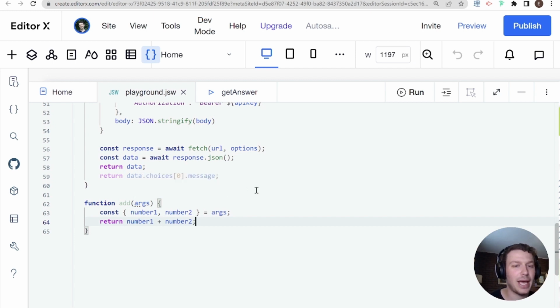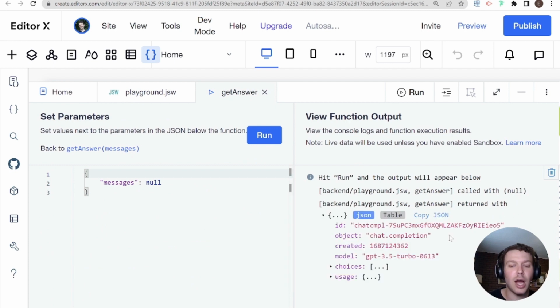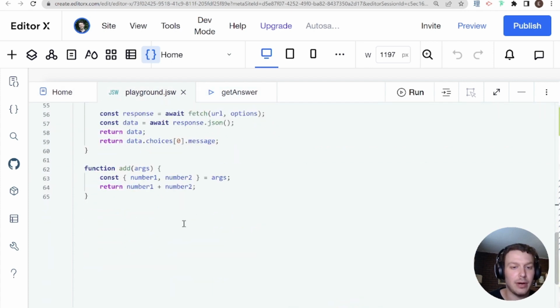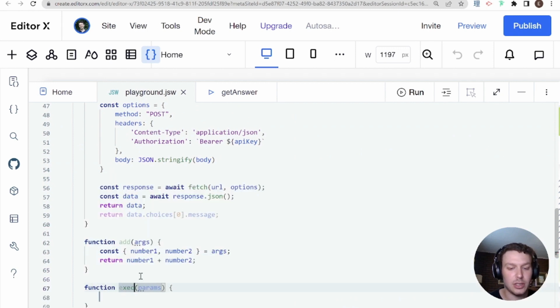But we have to make another step. We have to take another leap between getting back that data, getting back this function call object, and actually calling a function. So I'm going to create another function here in the playground, called function execute.